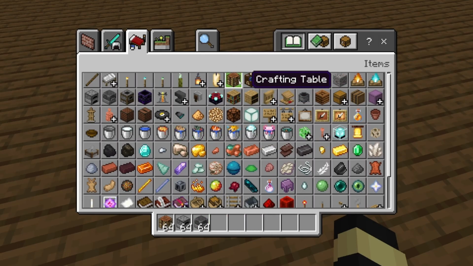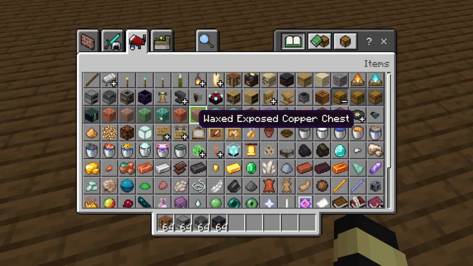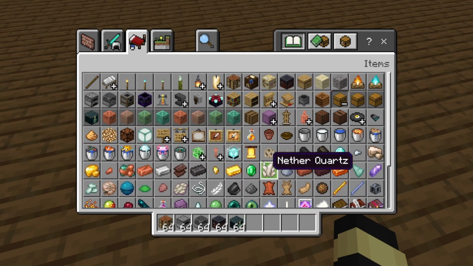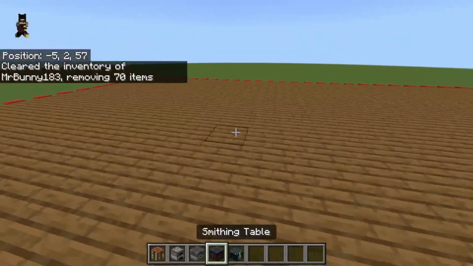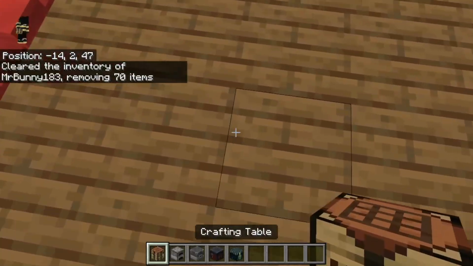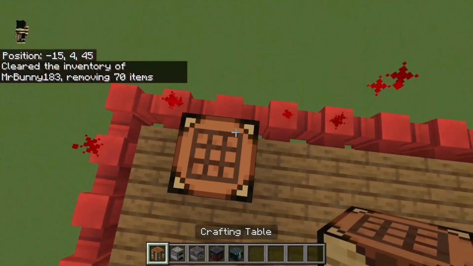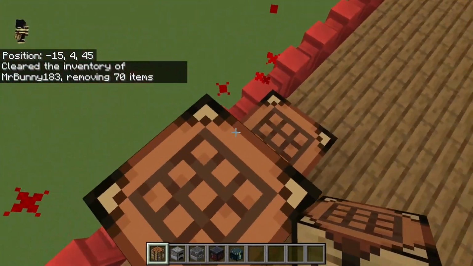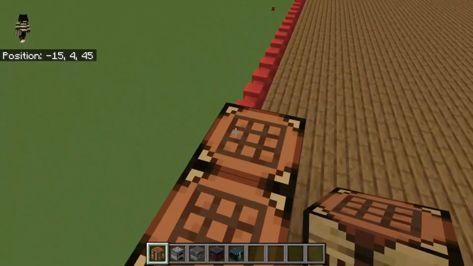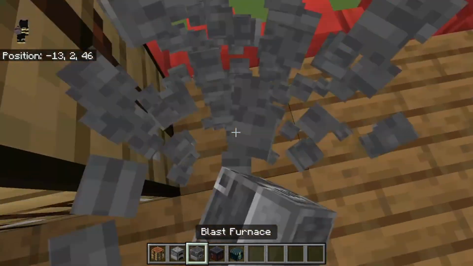So, we're gonna get crafting table, ender chest, everything. Now you want to go and do a 3x3 crafting table, a 3x3 furnace.